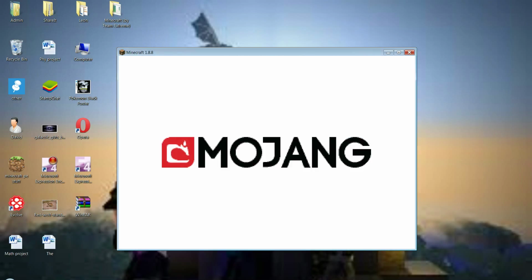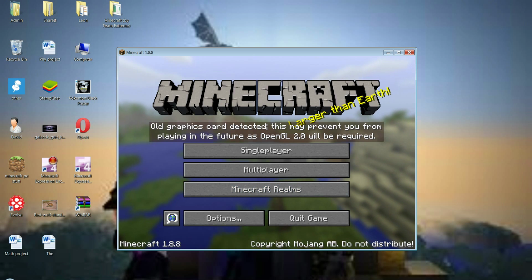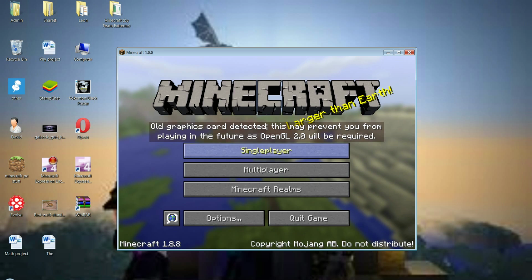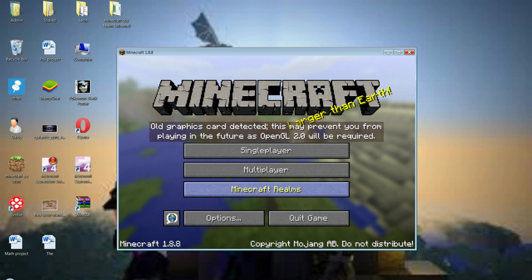So this opens. I changed the resolution, so if yours is smaller than this, don't be scared. I couldn't get any version above 1.7.10. That was my max, and I stayed up all night trying to fix it, and in the end it was just changing the resolution, as simple as that. So yeah, then you can do all of that.